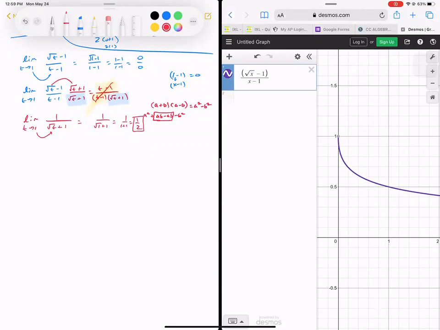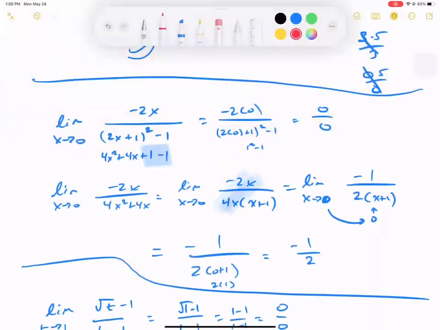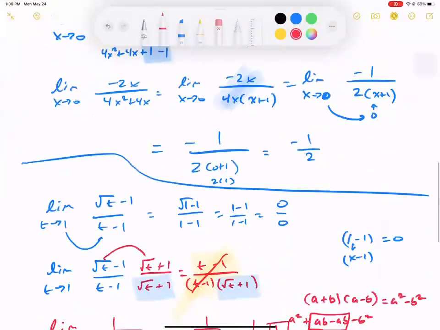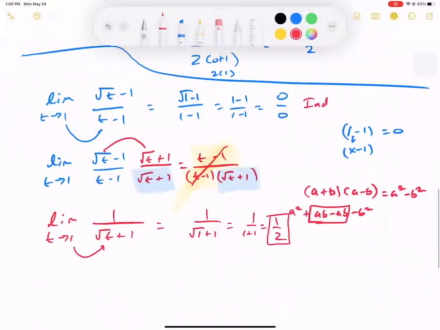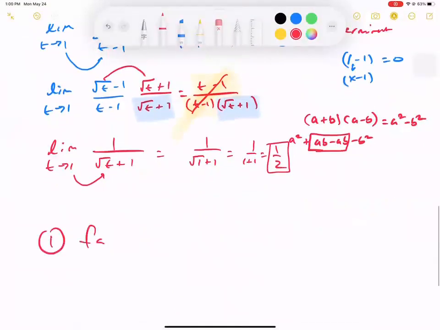Okay, so we will discuss 3 different ways of finding limits of these rationals, these fraction problems. If it doesn't work right away, if we end up with a 0 over 0, that's a fancy word called indeterminate. Once it's indeterminate, we got to try another way. We tried 3 different ways today. We've tried 1 by factoring. A second way is by multiplying it out. And our third way is rationalizing.